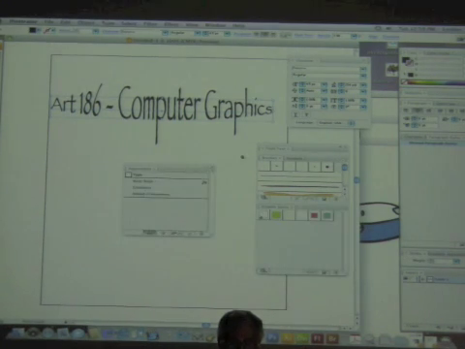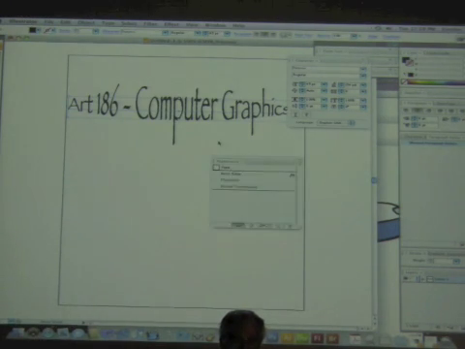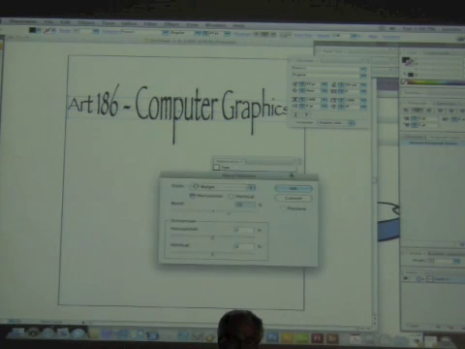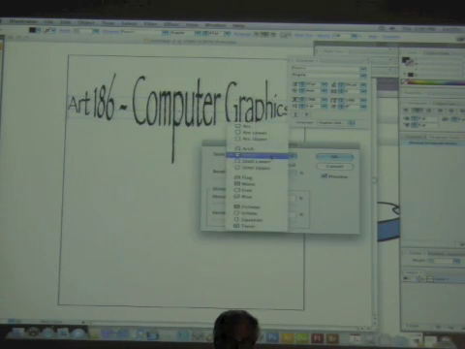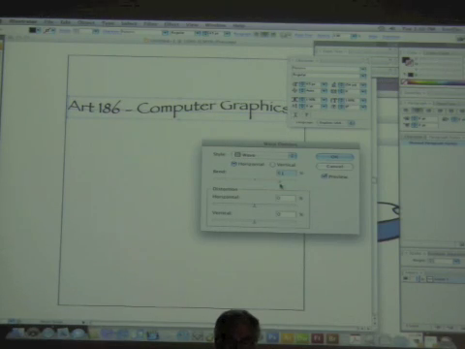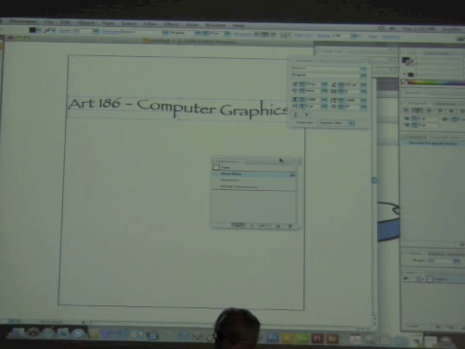Let me go ahead and pull this off by itself so that you don't confuse it with the other. Okay, so you'll see that the type is selected. It lets me know it's type. You'll see here that Warp Bulge has been applied. If I double click on it, you'll notice that it brings the bulge effect back up, and now I can continue to edit this. I can make it a little bit broader, or I can even change it. I can make it wavy text, and we can change the wave effect. We can change the horizontal so that it's more distorted in the horizontal as opposed to the vertical, and so on and so forth, until we're happy with it. So I can make changes to this as much as I want.